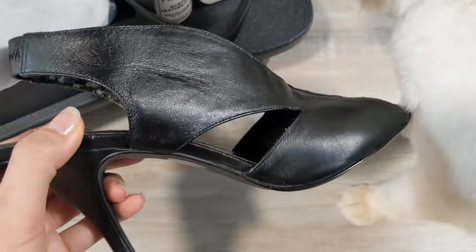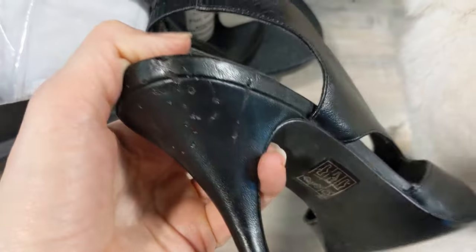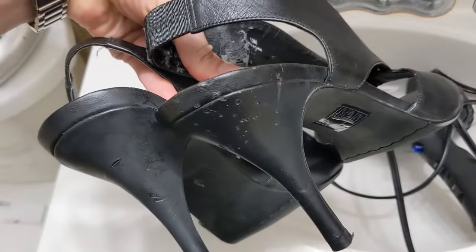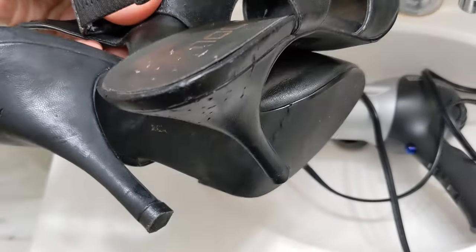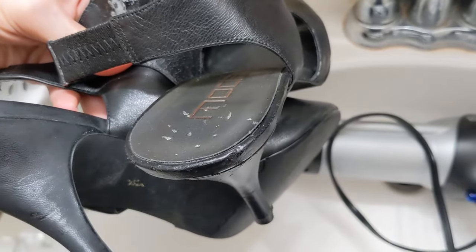You're the guilty party, sir. This is rare for me. I think it's just because they were up there — they probably fell over and he was bored and chewed it, because this never happens in this household. It's a good DIY helper opportunity. Anyway, I'm talking too much. Let's try this. Here we are. I have my probably 20-year-old hair dryer and the shoes. I'm going to put it on the highest heat, going back and forth, and see if it changes the consistency.